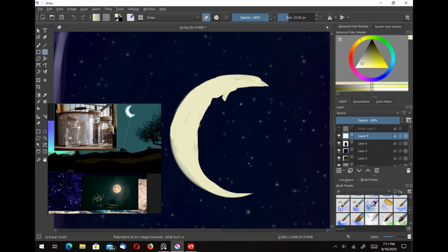using the circle tool. Now, if you're following along traditionally, you can just use a bottle cap and paint the edge and then move it over a little bit and paint against the edge of the bottle cap and make a crescent that way. And it's what I was wanting to do with this, to find the guide.